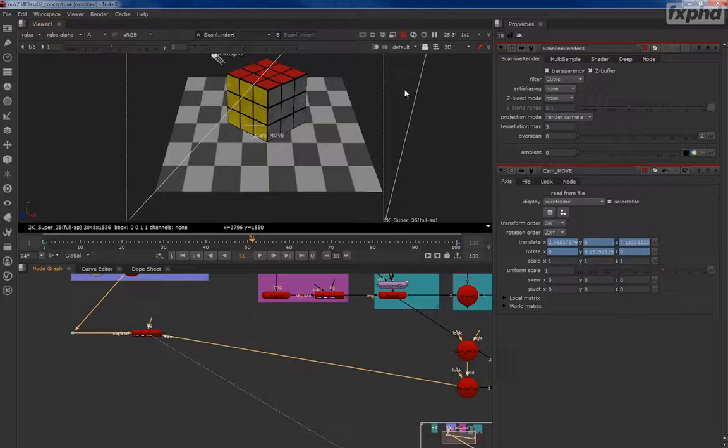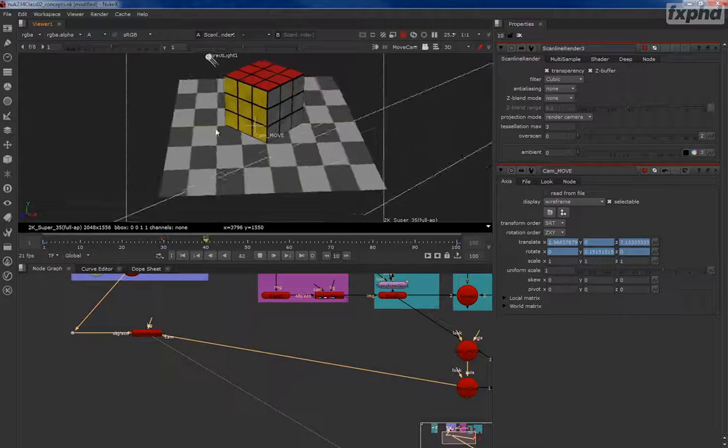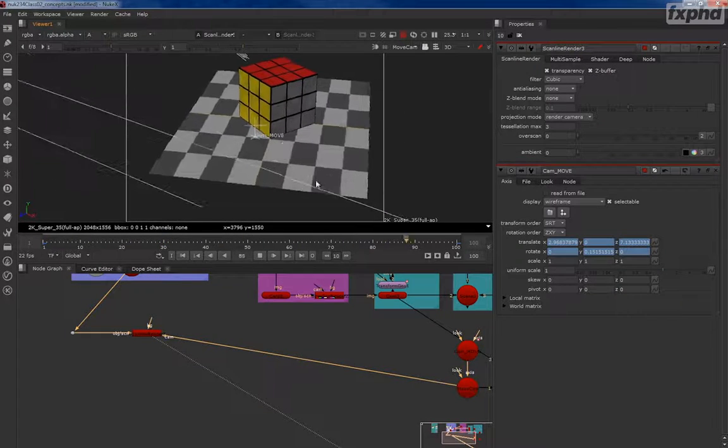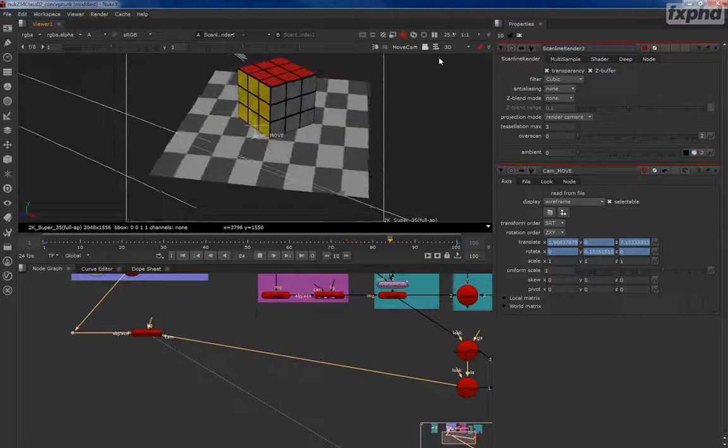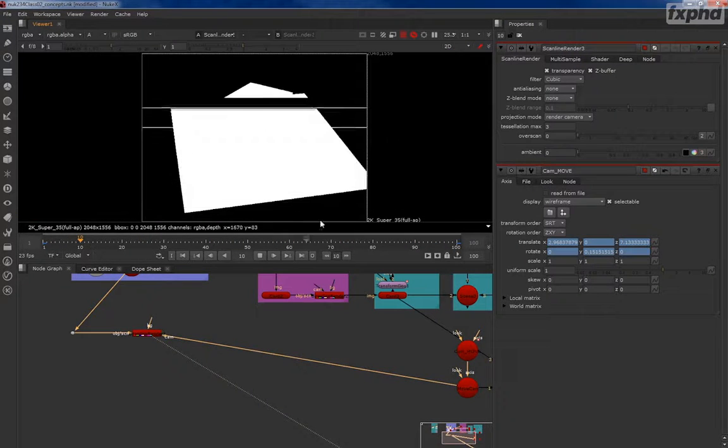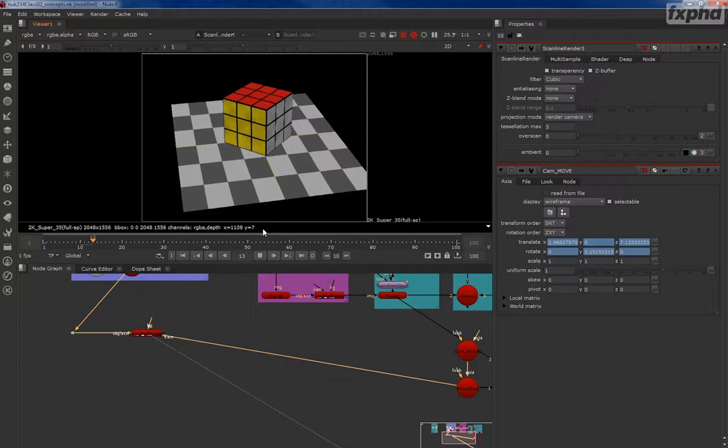So out of this particular render, we're going to render this whole image in 2D, like so. We're going to render this entire camera move from the right correct angle.